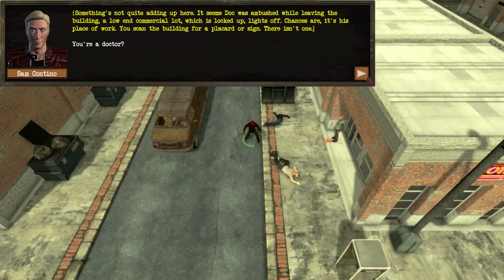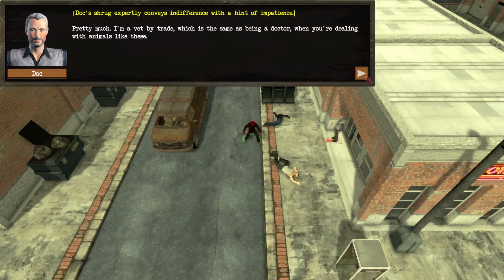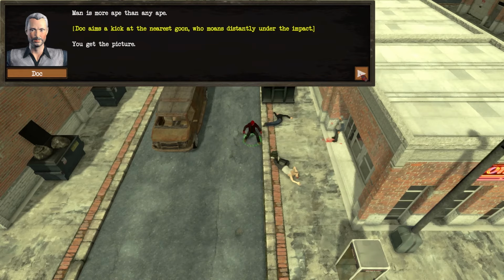It seems that Doc was ambushed while leaving the building, a low-end commercial lot, which is locked up, lights off. Chances are it's his place of work. You scan the building for a placard or sign. There isn't one. You're a doctor? Doc's shrug expertly conveys indifference with a hint of impatience. Pretty much. I'm a vet by trade, which is the same as being a doctor when you're dealing with animals like these. Man is more ape than any ape.